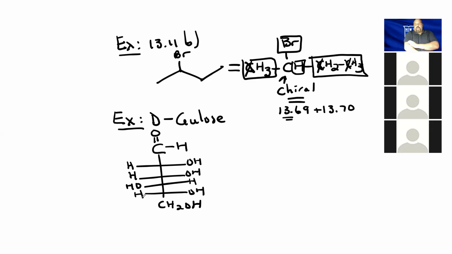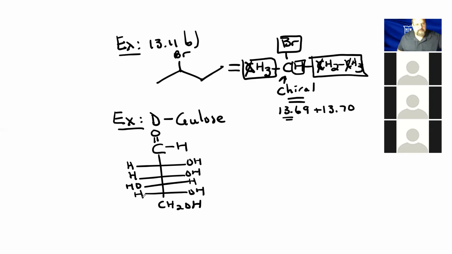Because there's a bunch of different questions we could ask you. And I'm going to ask you one or two other things about this as well, outside of 13.69 and 13.72. You said you're not going to make us draw these structures? No, I'm not going to say draw the structure of D-glucose. Okay. So the table in the textbook where it gives you the different monosaccharides, you do not have to memorize that. Okay.